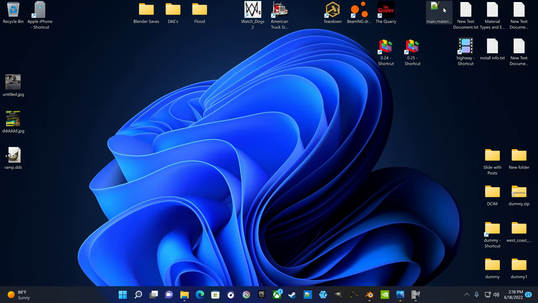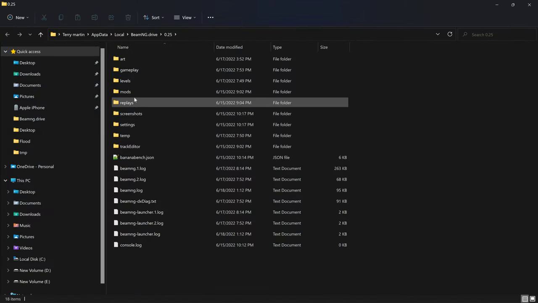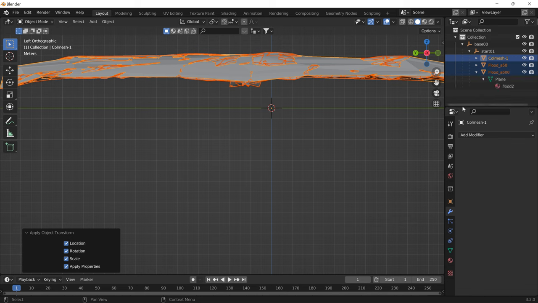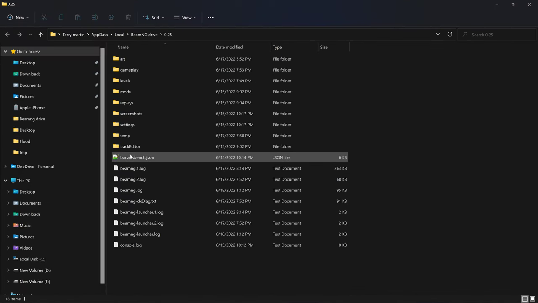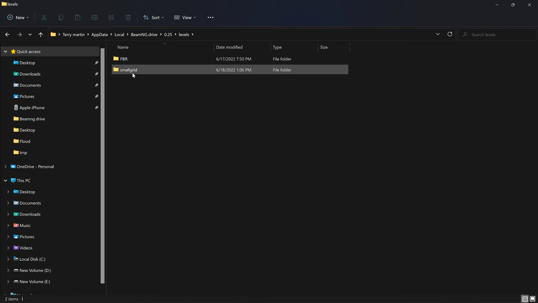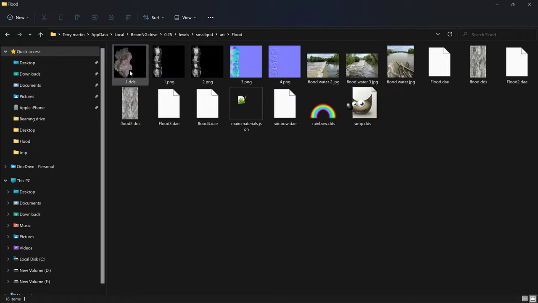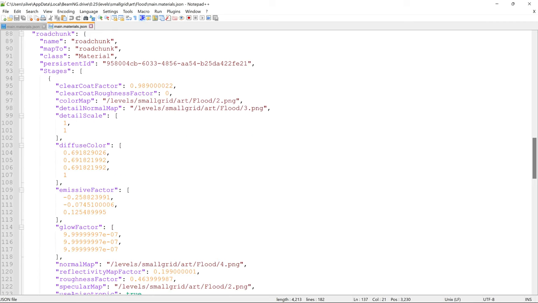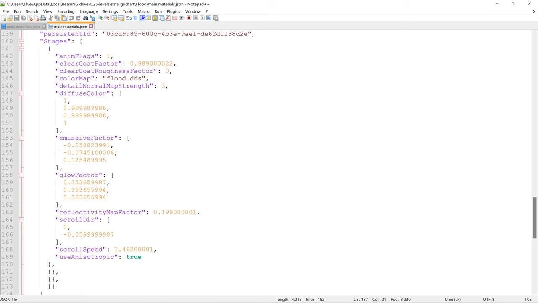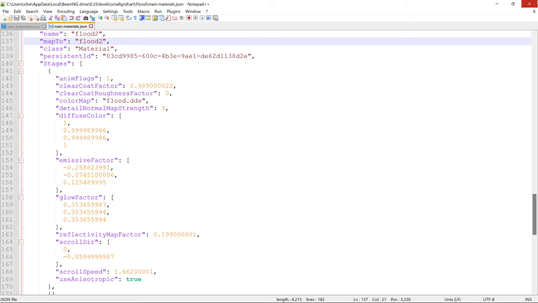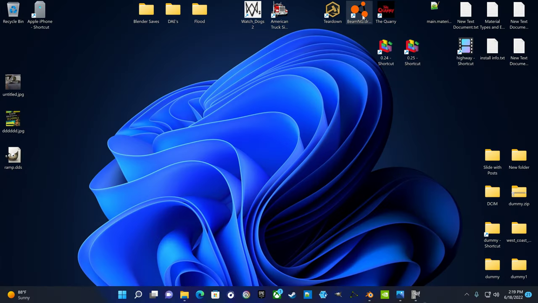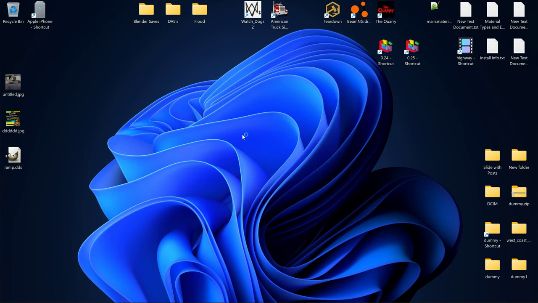Now in the game, that texture, did I already go over that? I don't remember. Did I say anything about the texture yet? I named the texture in here flood 2. So in my materials file, I have it already filled out for you, so you don't have to make the material. Let's go into the game and load that up. Just save you some time and effort.